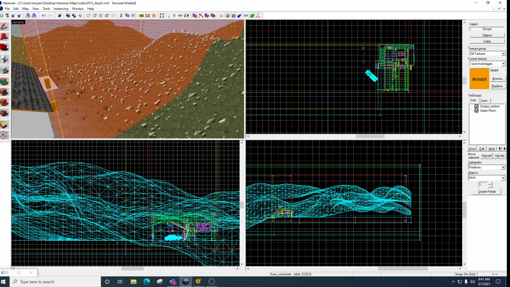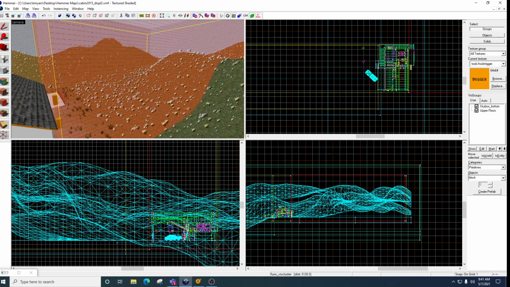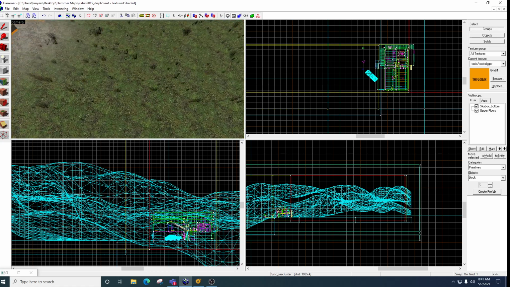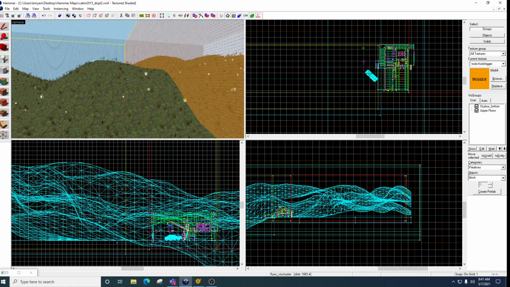What we're going to create are these sections we call VisClusters. What we're telling the game with these VisClusters is that any visleaf in this area can see each other because it's a big open area.